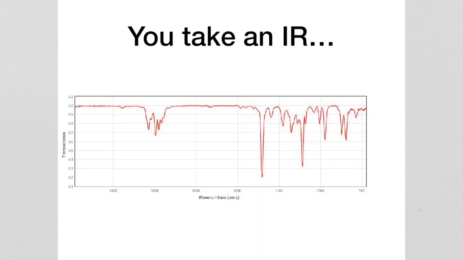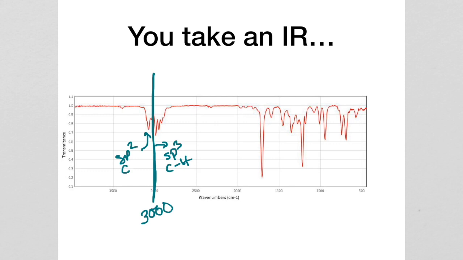What you're going to do instead is you're going to go and take your IR, and we're going to need to interpret it. So let's do some of the tricks that we learned back in the IR chapter. There's a dividing line at about 3,000, where the things that are immediately below 3,000 tend to be your sp3 hybridized carbon to hydrogen, and pretty much everything has sp3 hybridized carbon to hydrogen, so that's not super useful. But what is really useful here is this sp2 hybridized C to H that is probably here. And that's interesting because we did think that we might have some unsaturation.